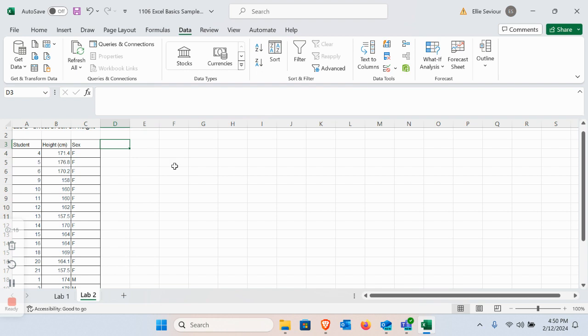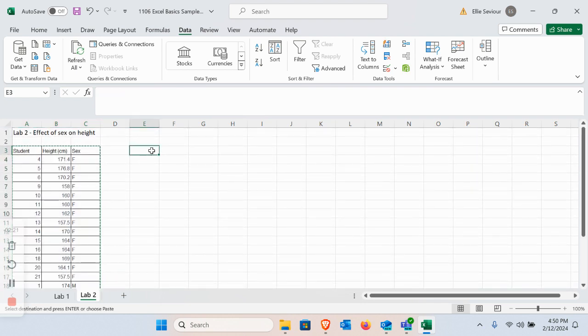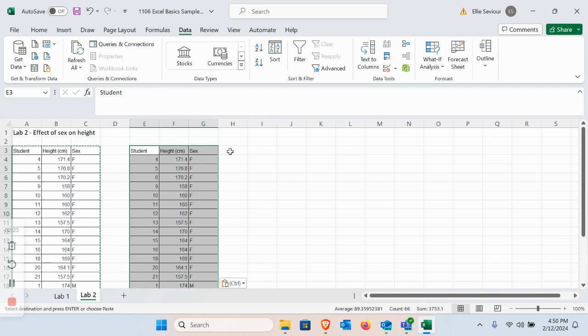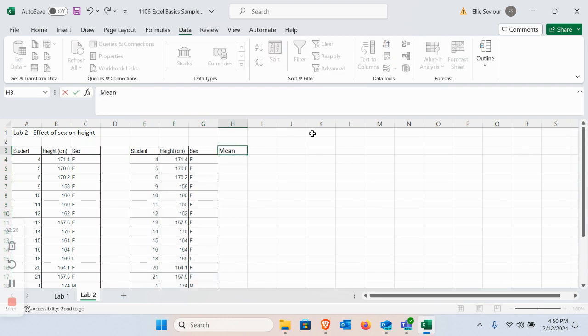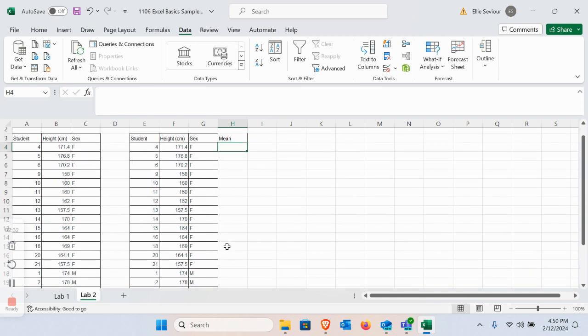Now the first thing I'm going to do is calculate the mean. So I'm going to move this to a new table so that I don't mess anything up by accident when I'm doing different things here. I'm going to put in a new column for mean. Now, to calculate the mean, I'm going to select down here at the bottom of my group. Where you put this number is not important as long as you know which one is which.